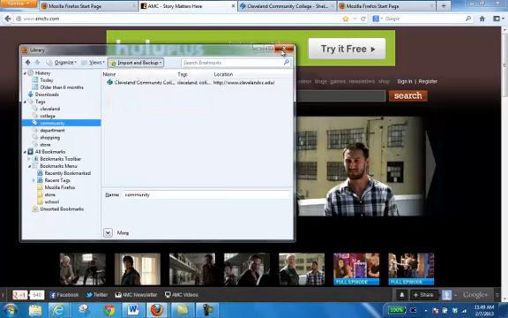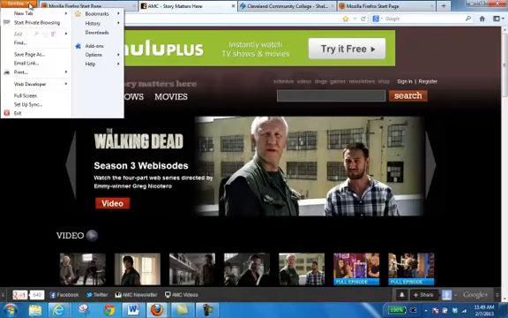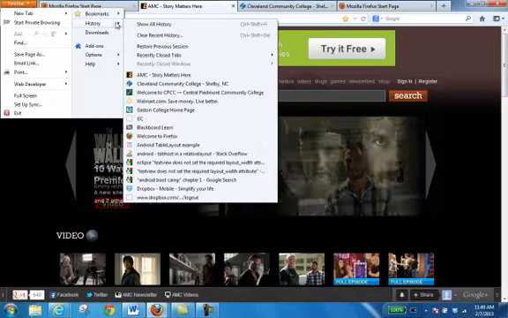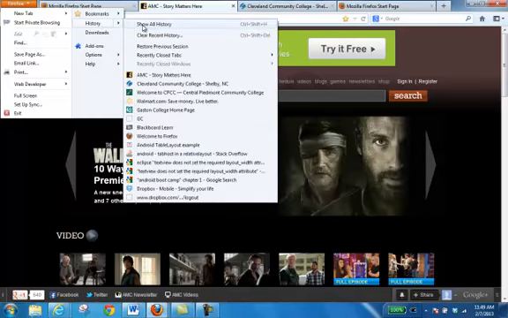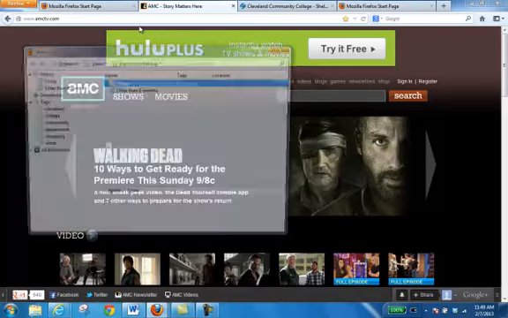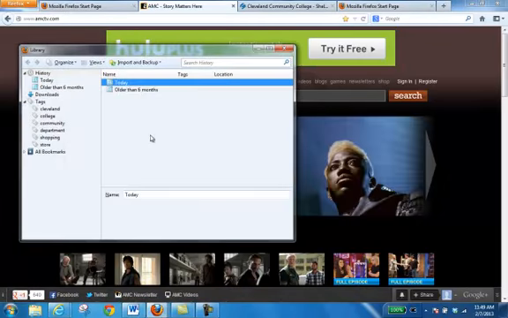Moving away from the bookmark business, if you wanted to look at the history of the places you visited, you can go to the Firefox button and choose history, and you can show all history, recent history, whatever. You've got a list right here of everything, but I'm going to go ahead and click show all history, and I can break this down. Again, notice this is part of the library as well. Not only are the bookmarks and the tags in the library, but so is the history.